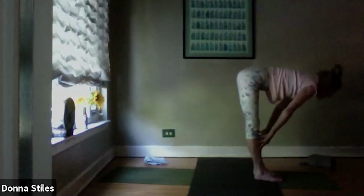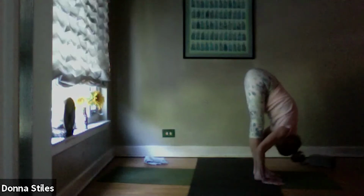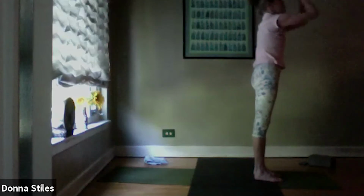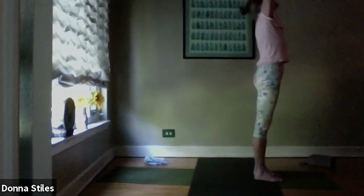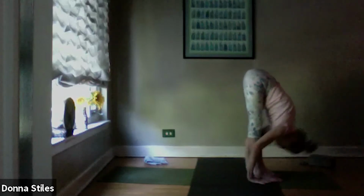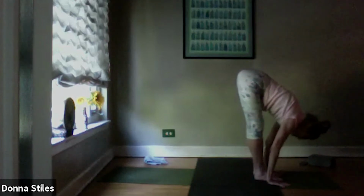Inhale, rise halfway. Exhale, fold. Relax the neck. Inhale to standing, arms again circle out and up. Exhale the hands to the heart center. Inhale, Urdhva Hastasana, arms out and up. Exhale and fold forward into Uttanasana, standing forward fold. Rise halfway, inhale. Exhale the palms to each side of the feet.